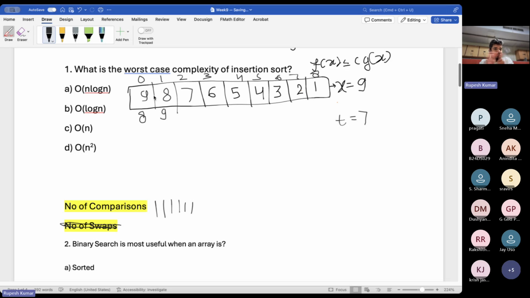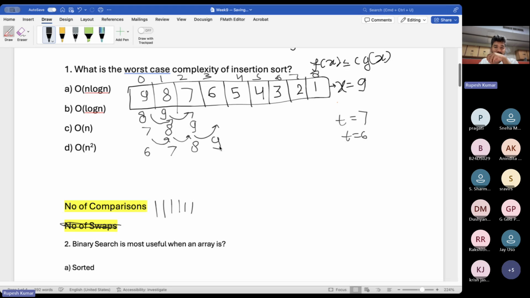And now you shift all the elements towards right by index 1 up to index 2. So you shift this 8 and 9 towards right. You shift 8 to here, shift 9 to here. So you get 8 and 9 here. And now at index 0, you can put 7. Now again, you check 6. 6 is less than 9, 6 is less than 8, 6 is less than 7. So 6 has to be placed at index 0. So you shift all these elements by one place towards right. You store t equals 6 in a temporary variable, and now you put 6 here at index 0. So you get 6, 7, 8, 9.